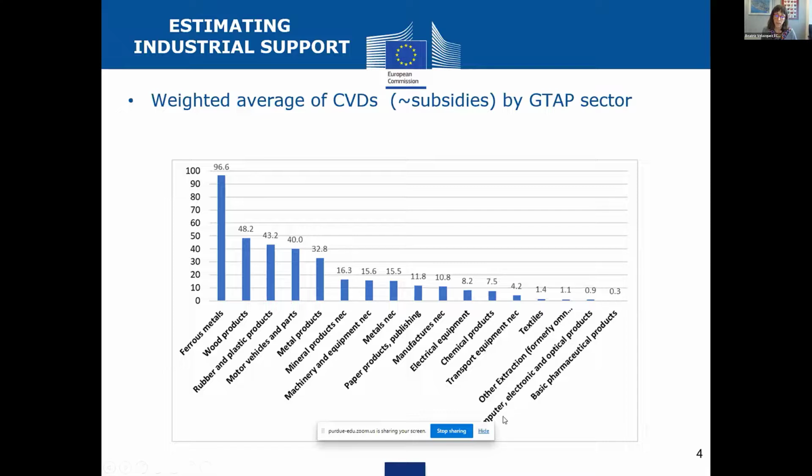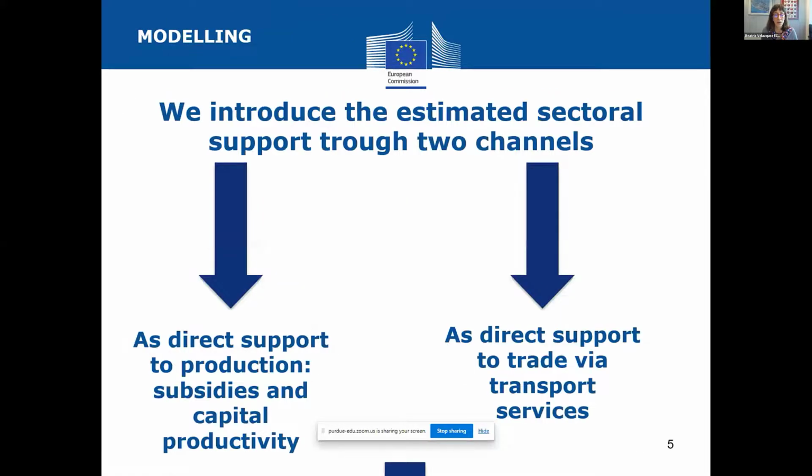That means that China subsidizes essentially more these sectors than others for which it is more competitive. And there you can see that computer electronics and basic pharmaceuticals and other extraction and textiles, for example, apparently China is much more competitive on that. Of course, this is based on our estimates, which could be subject to corrections eventually, because we are covering, as I said, just the parts of those sectors and in those countries that have performed these investigations. But we assume that it is a good proxy.